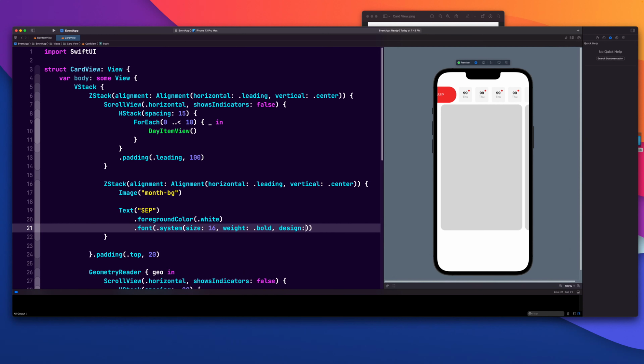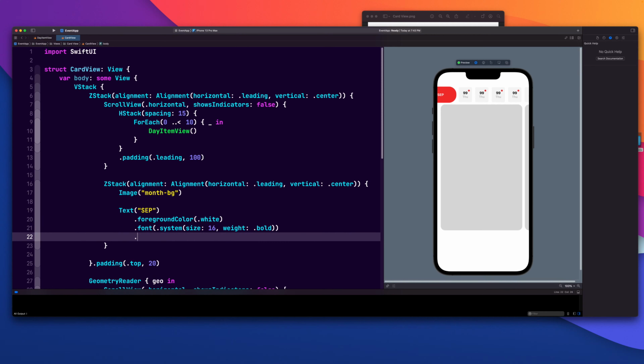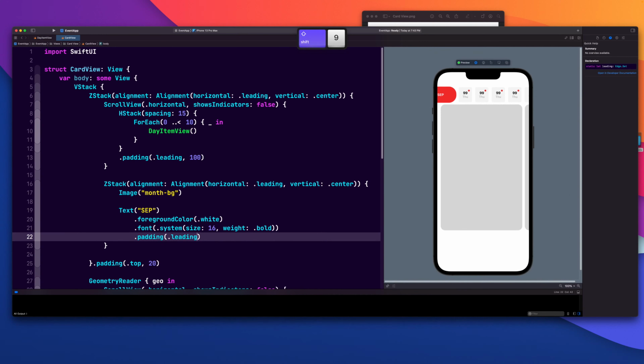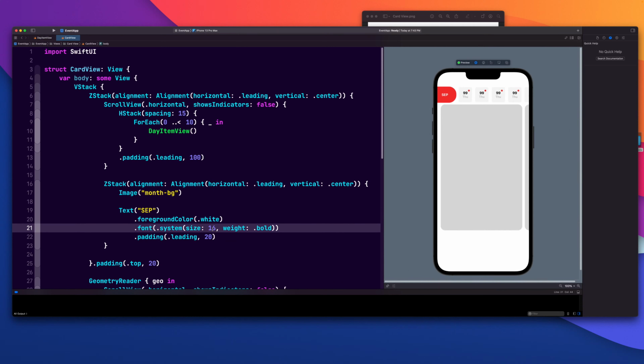There's no design, so we can get rid of that. And then finally we'll do some padding since it's on the edge. Say leading and 20. Boom. We can even bump that up to like 24. Nah, that looks a little too big. Okay, September 18 is good.